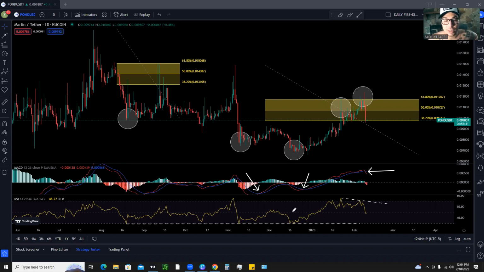Well, what do we see? We see that we come down here and we form a slight bullish divergence again, and then we get a MACD buy signal again shortly afterwards, right? So here's the bullish divergence, and then shortly afterwards, the MACD curls back above, and this time, as I just showed you guys, we got a much stronger move to the upside of about 80%. All right. And you can, again, start adjusting your stop losses to whatever your own risk management style is, and really just protect the trade.